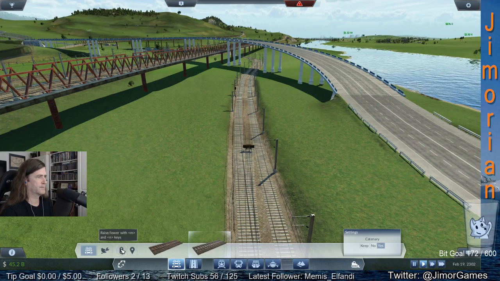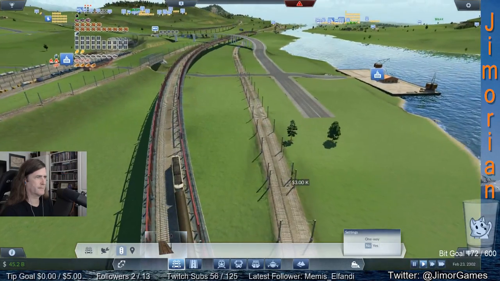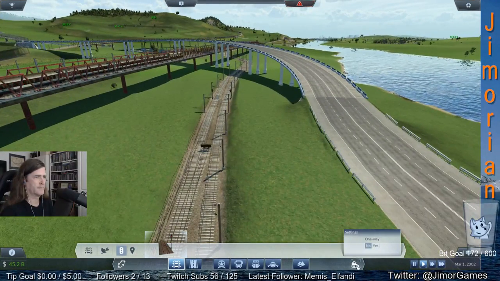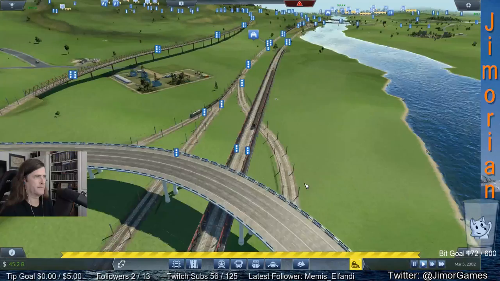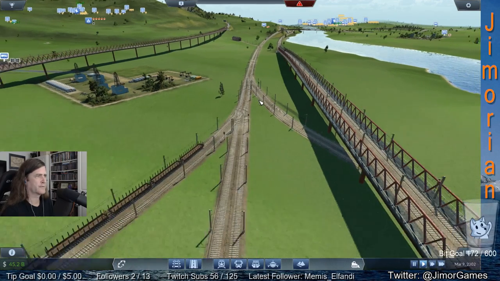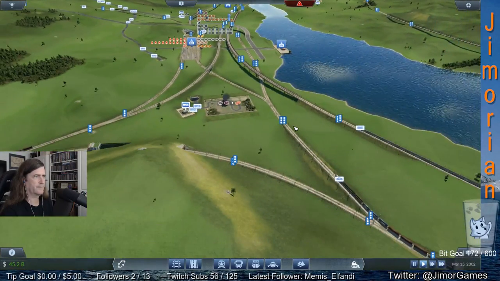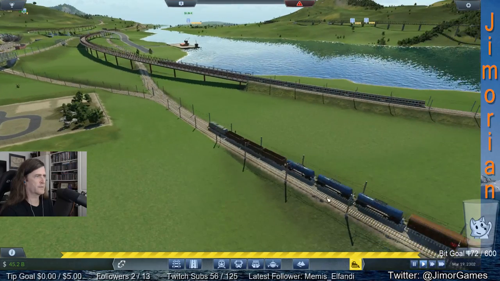And the signals can be block signals. And they can be modern block signals. Front of both those junctions. And one on that side. This needs some junction signaling. Those block signals are too close for that.